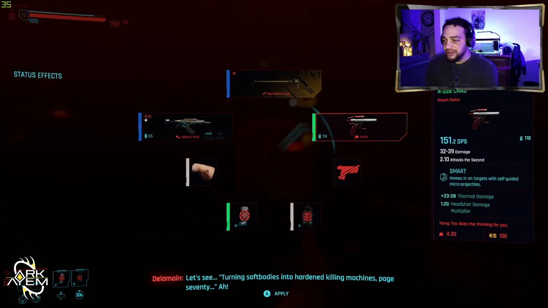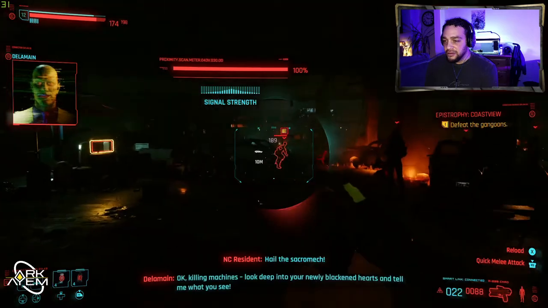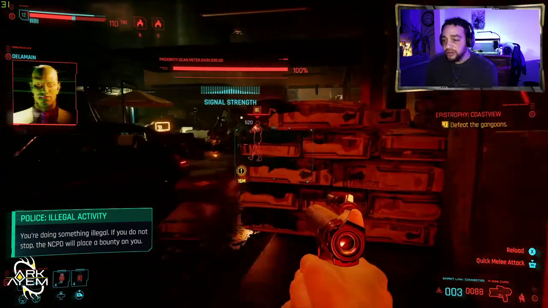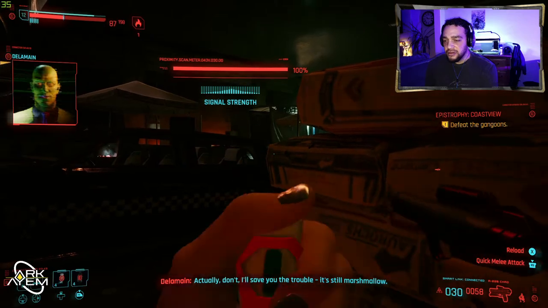Oh yeah, I want to use this. Page 70. Okay, killing machine. Look deep into your newly blackened heart and tell me what you see. Oh, these bullets lock on, you know. I'll save you the trouble. It's still marshmallow.